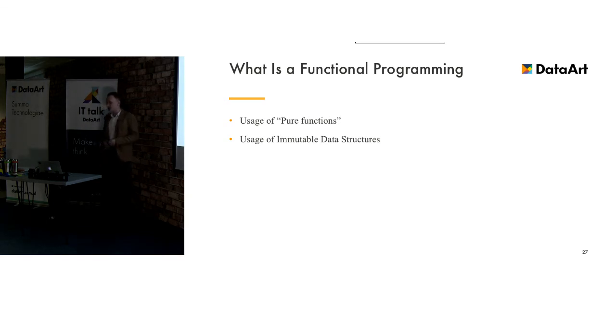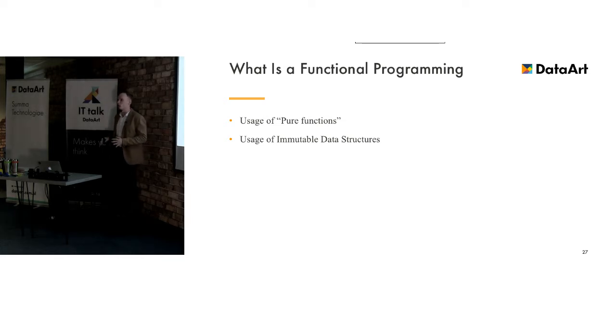So, what is functional programming? If we simplify the definition, it's about two points. The first point is usage of pure functions. Please raise your hands if you understand what pure functions are. That's great. Pure functions are functions which don't interact with data outside them. They have some inputs, they have some outputs, and they won't mutate anything outside them, and they don't mutate arguments which came inside.